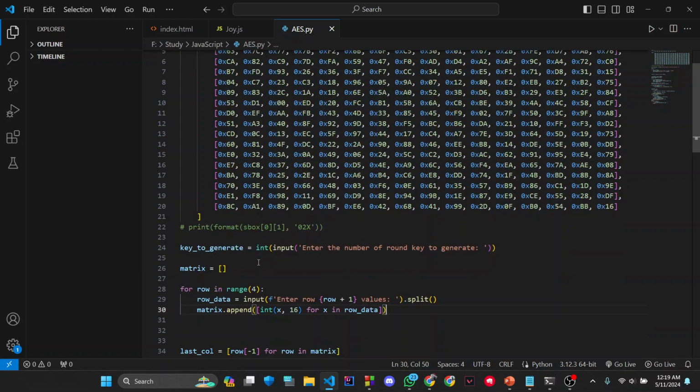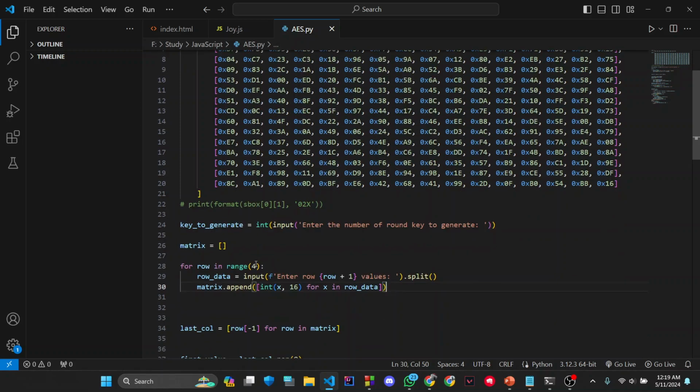A new column is initialized. A loop iterates through each element of the last column, and for each element its hexadecimal index is determined, then used to look up a value from the S-box.